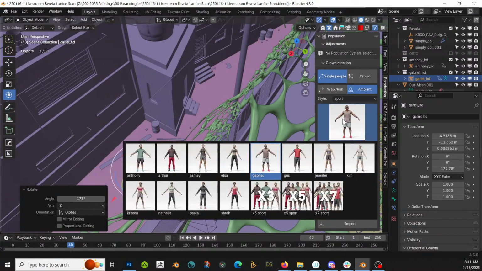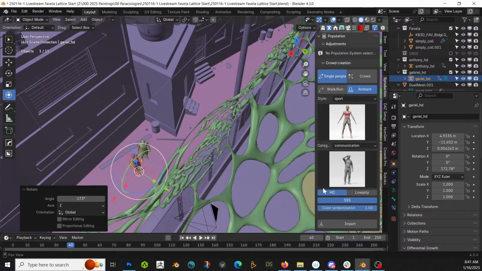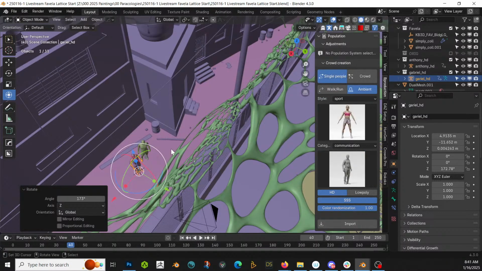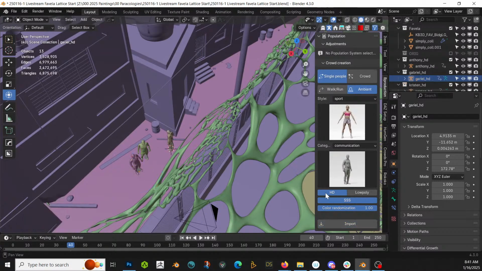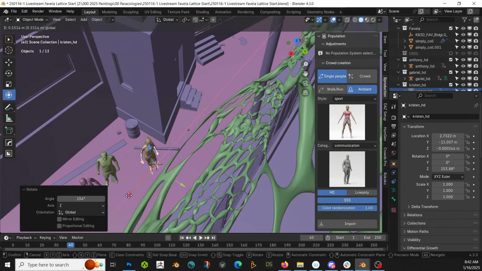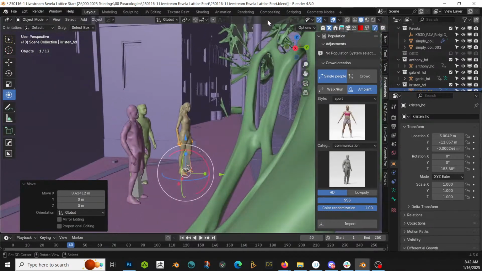Let's do one more. They're all pretty much the same, but let's do her. Just that one. And put her there. None of these are high-res people, so we'll have to be aware of that, in that they don't really stand up to being viewed super close. On the other hand, it is also dark. Let's see. What do we get?